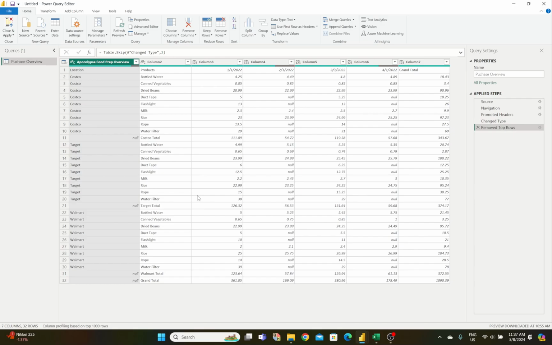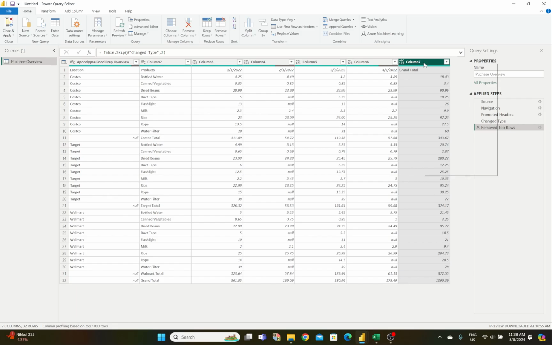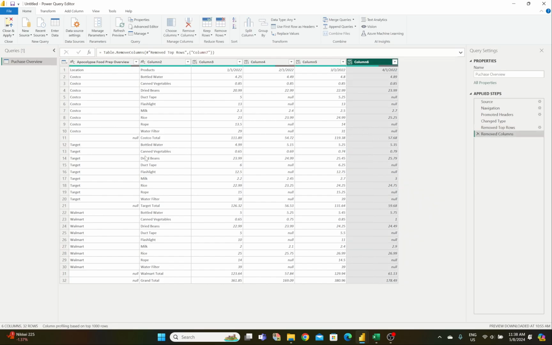And then we can make it. You can see there is another rule of thumb in cleaning data. Later in our next class, I will tell you the rules of thumb for cleaning the data. One of the rules of thumb in cleaning or transforming the data is we have to get rid of all this total and subtotal. So here you can see the grand total. We don't need this. We want to extract the raw data. We don't need the sum of the data. So remove this. Right click and remove.